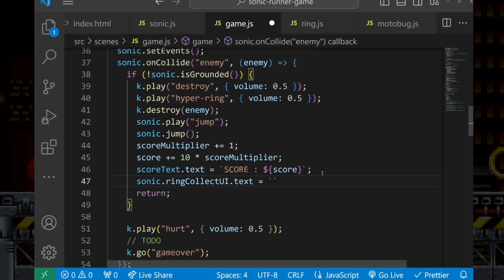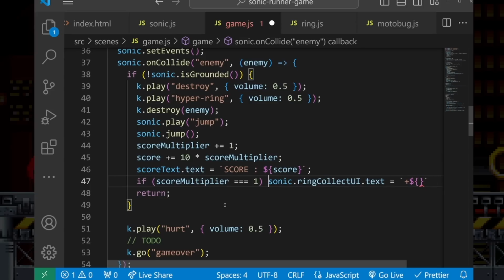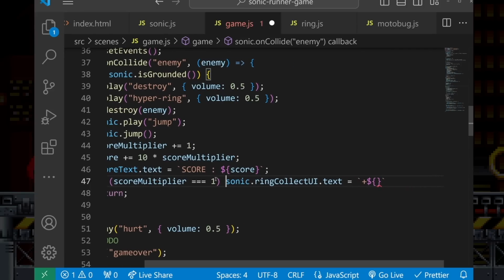By default it's going to be plus, so if we have a score multiplier of 1, we're just going to have +10 here.